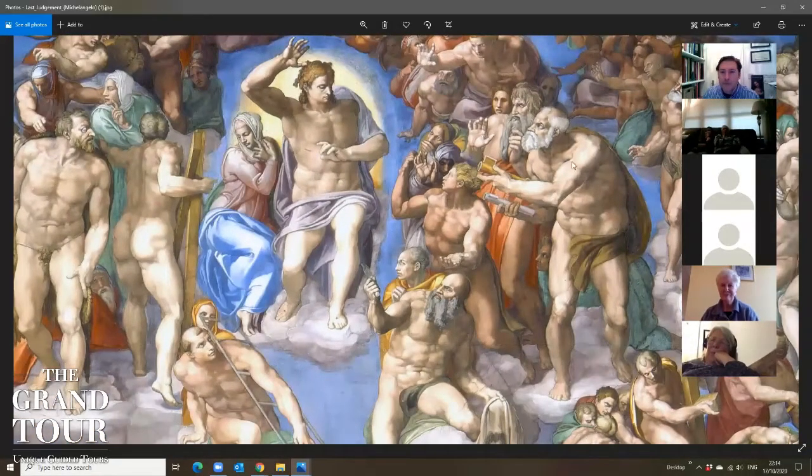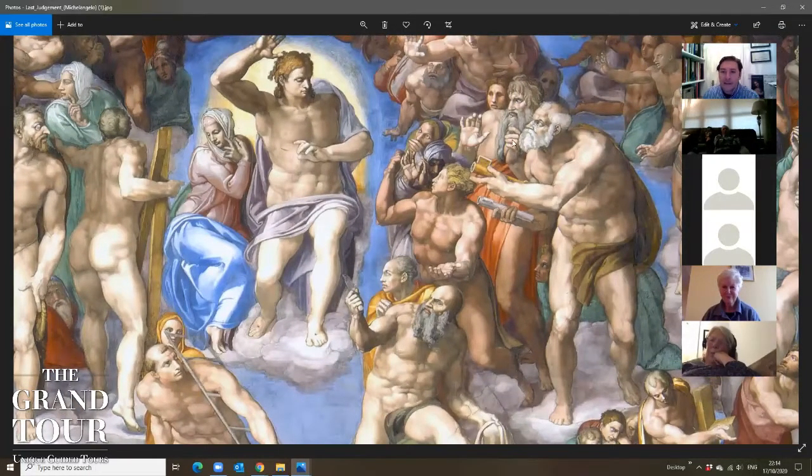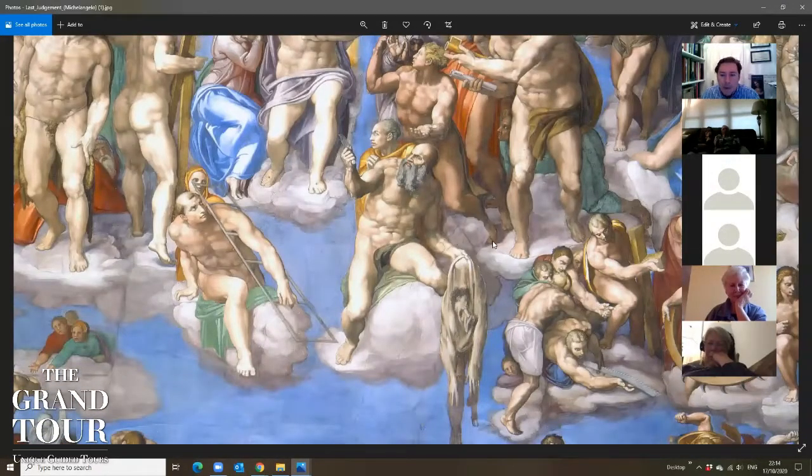Even the disciples here, Peter and Paul on the right, are scared and afraid, thinking this is the end of it. Peter is giving back the keys of the kingdom of heaven, the keys that we saw in the fresco before, because that, of course, would be the end. And on the left, there's the Virgin Mary, and down here, some of the martyrs.